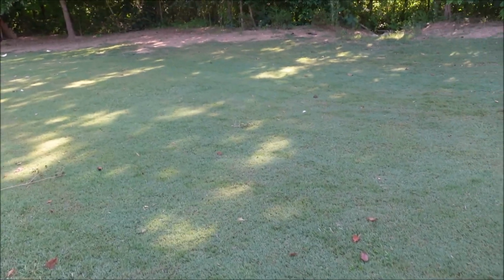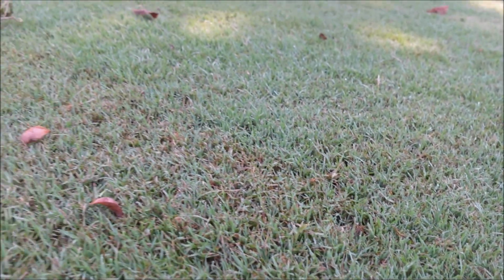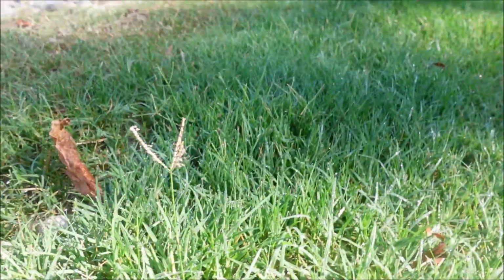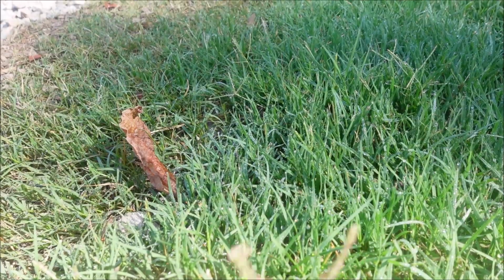So this is my Bermuda lawn. You can see the hybrid Bermuda is slower to put out a seed head. So this is hybrid, and I don't see many seed heads on it. If you get over here to the common Bermuda, it's already starting to put out a seed head, and it's only been a few days since it was mowed. But if we get over here on the edges where I hadn't done a lot of weed eating, just to be honest with you, you can see the seed head of the hybrid Bermuda. The common Bermuda is going to look very similar to this, I would imagine.